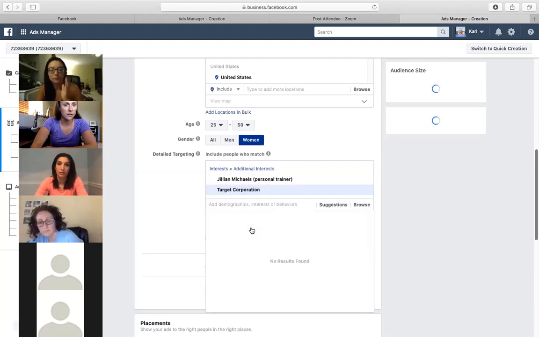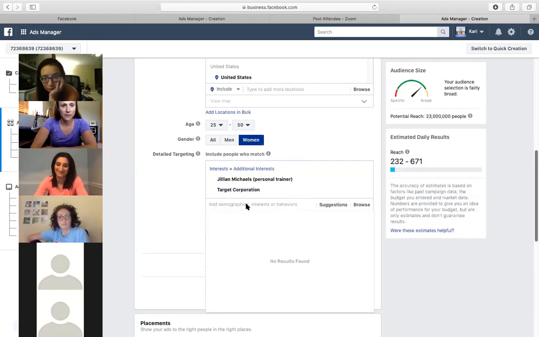So for me, Target Corporation would be an interest of mine. Another one he mentioned was Lululemon. Me personally, I would never buy Lululemon. No offense to Lululemon. It's just more out of my price range. However, people that are able to afford Lululemon will likely be able to afford Beachbody and not think as much of the cost of it. So you got to play around and think with that.